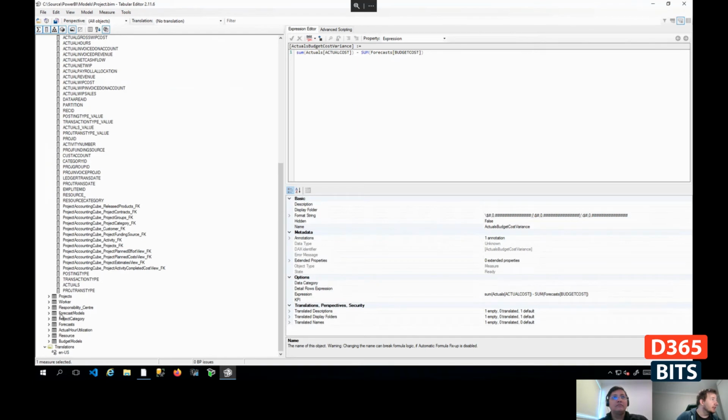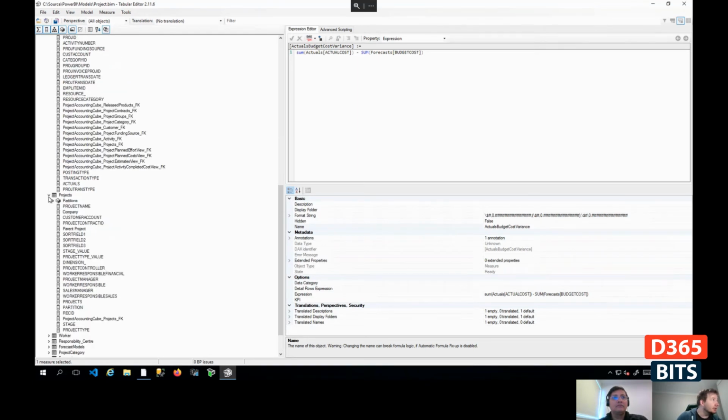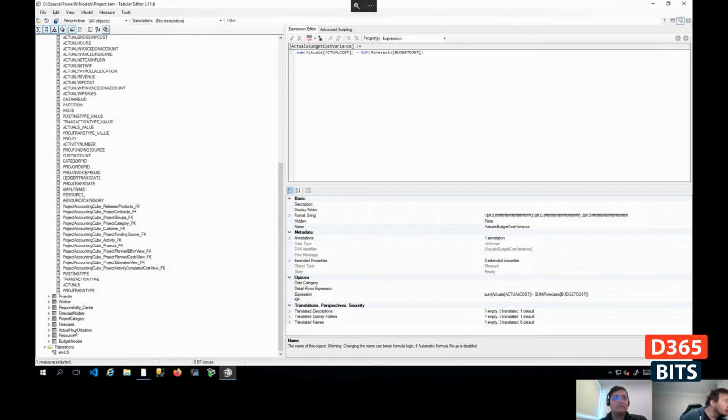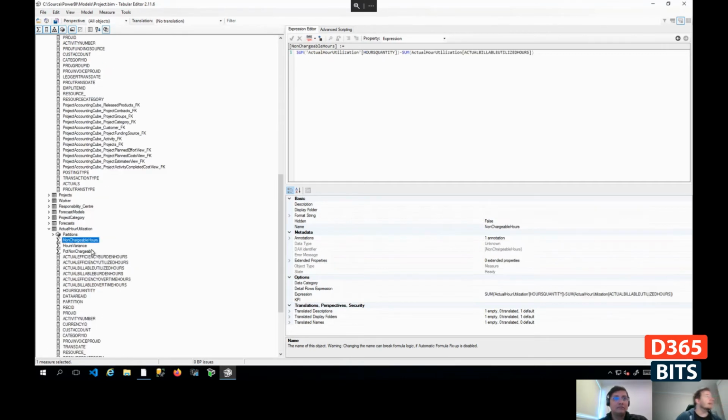If I look in my projects, I've created these custom measures called non-chargeable hours. It's nothing crazy advanced, but we want consistency across all developers.